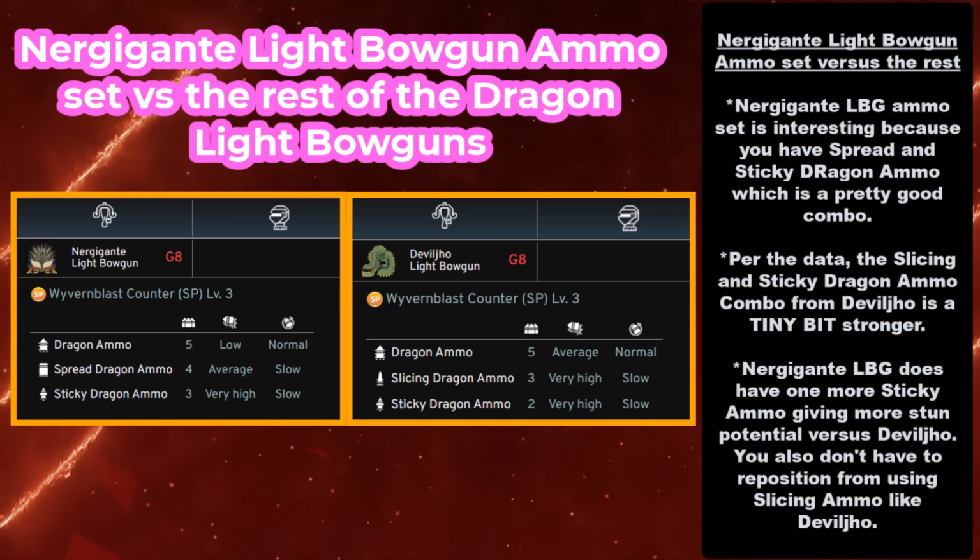Despite that, per the data, the slicing and sticky dragon ammo combo from Devil Joe is a tiny bit stronger. However, it is important to note that the Nergigante Light Bowgun does have one more sticky ammo, giving it more stun potential versus Devil Joe.